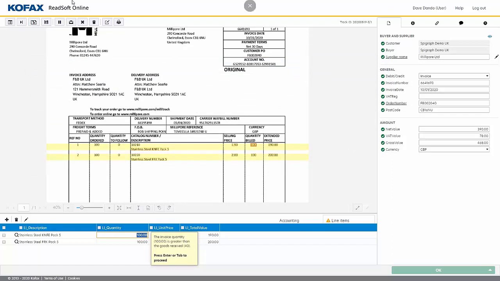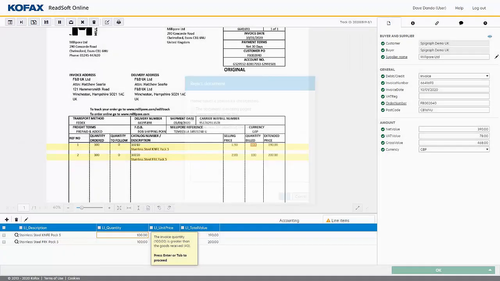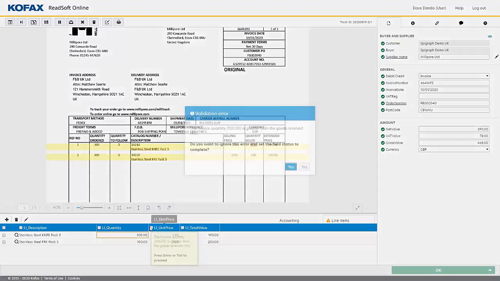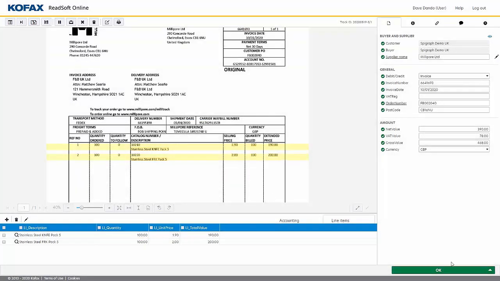So let's say no, reject that. Sorry, well, what we'll do actually for the purposes of this demo is we will say OK. Yes, and I'm going to select OK.